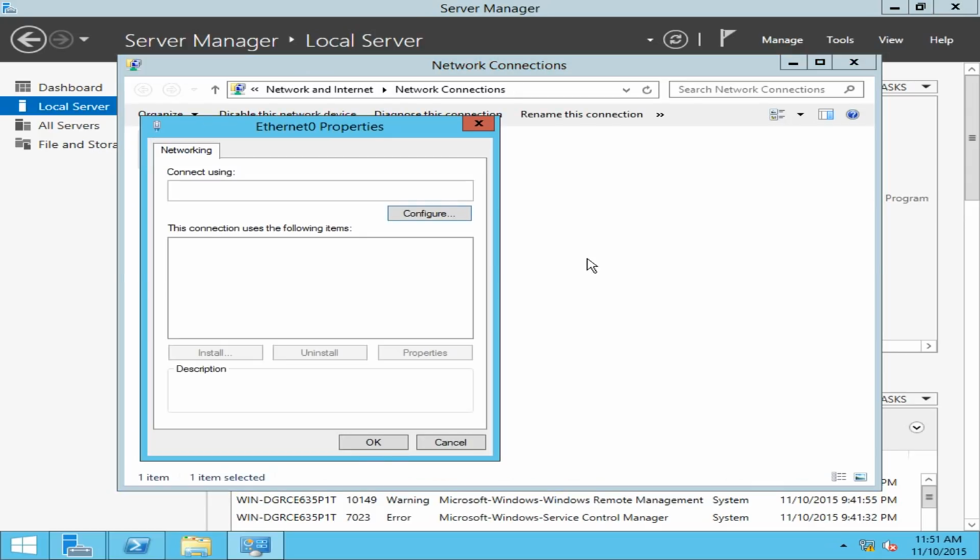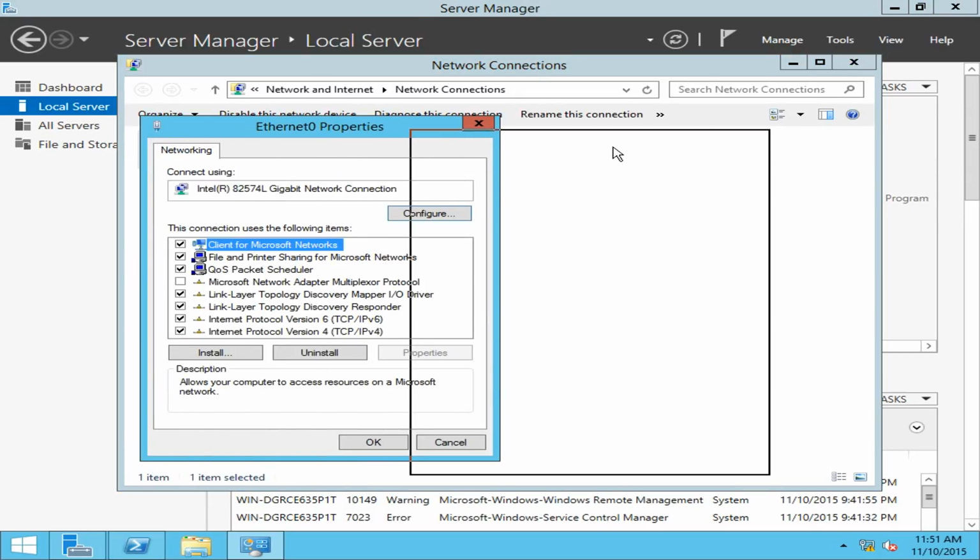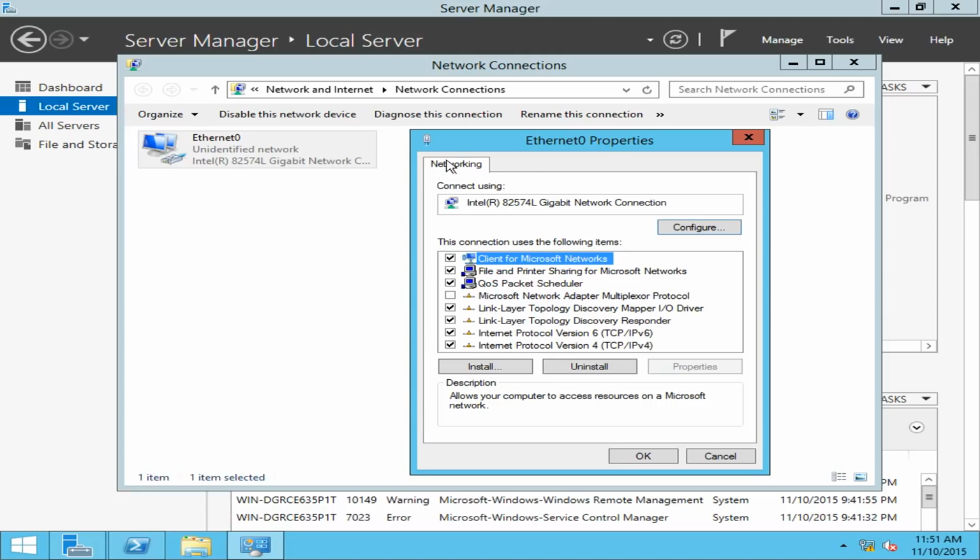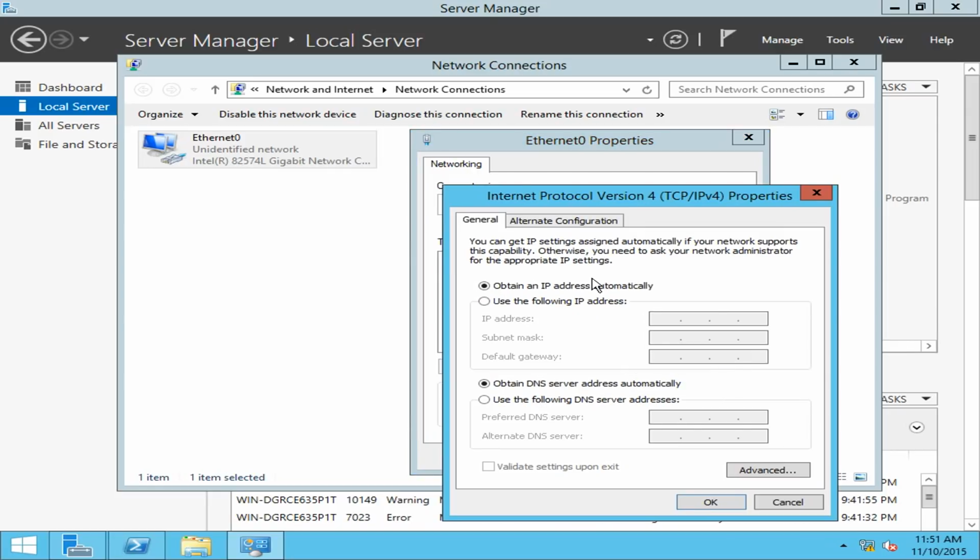You need to go to the Control Panel and the network connection settings, or it's way easier to use Server Manager to configure everything because it's in a single place. So let's start with setting the IP address. Okay.